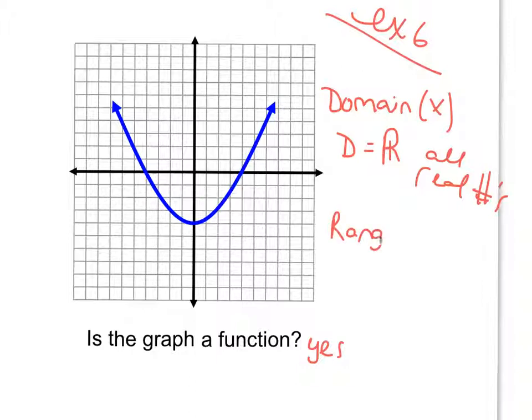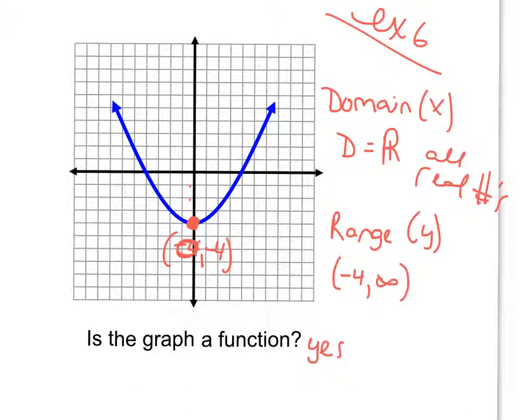And then we need to find out what the range is. The range is going to be your y values. And then we look at what is the lowest possible point on this graph. The lowest possible point is right there. It is at 0, negative 4. X and y. So negative 4 is the lowest value that we have, and we do see that it will go on and on forever going up. So we start at the lowest value, which is negative 4, and go to the highest value, which is positive infinity.